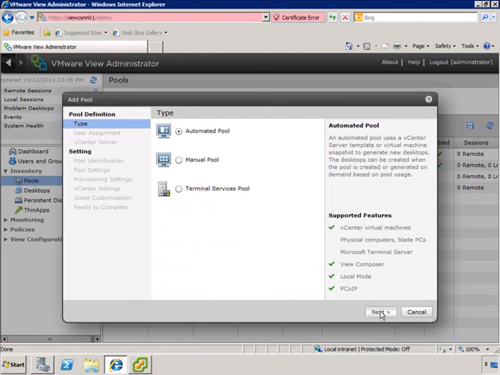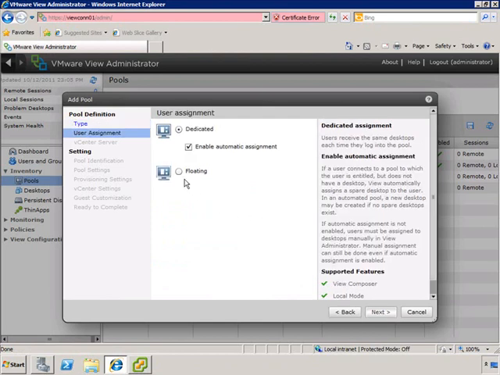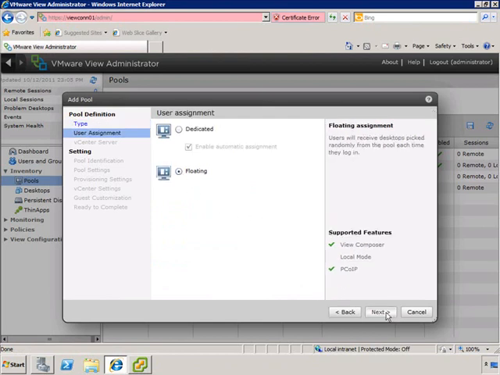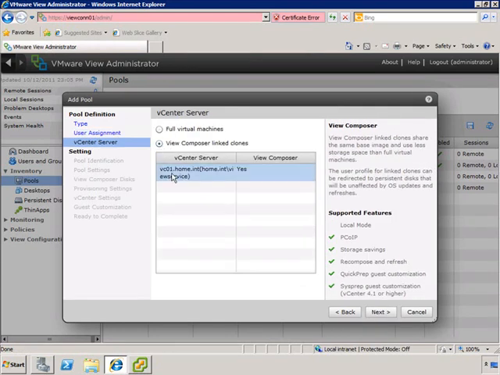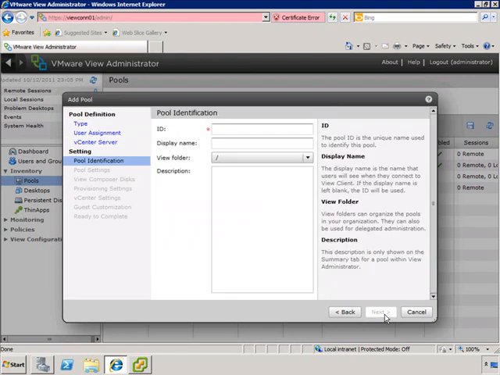We'll make it an automated pool using floating desktops. Select VC01. Call it View 5 Test.